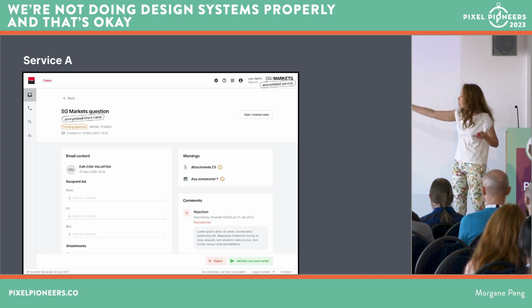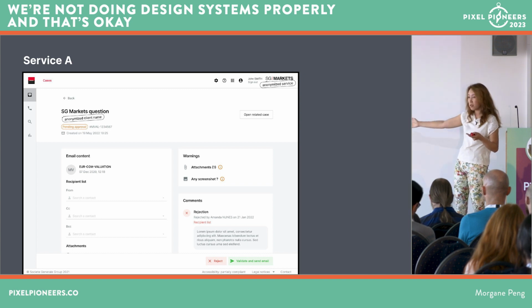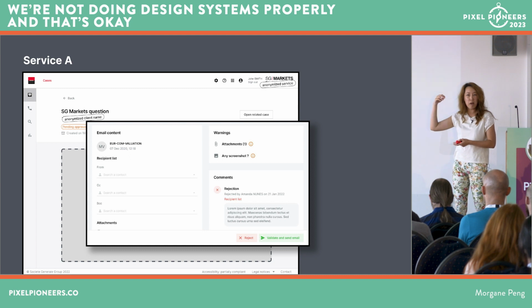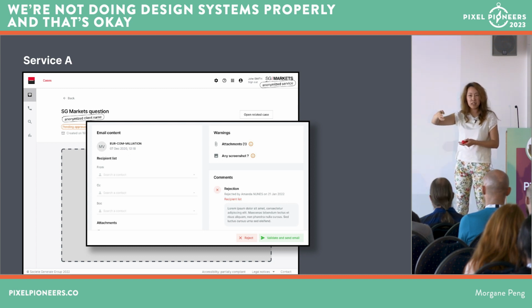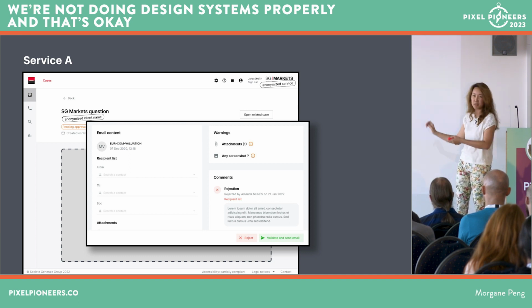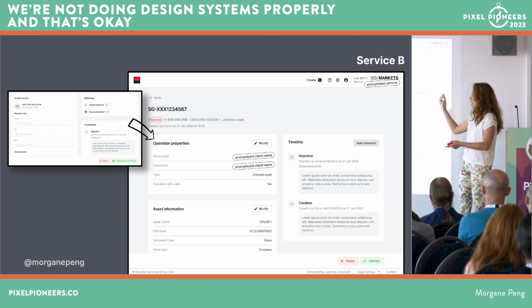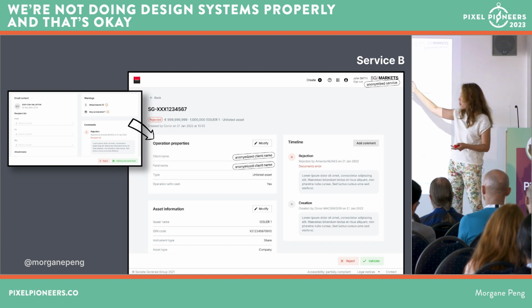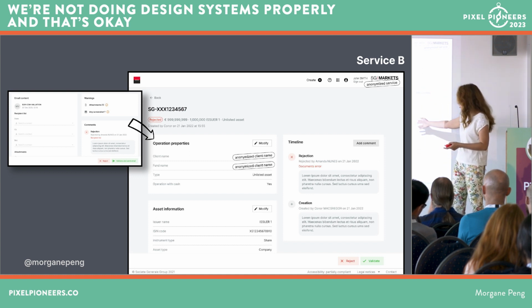As you can see here, on the left, we have the content, and we have some warnings, the comments, the audit trail, and validation. And obviously, this is the visual part of it, but you can think as well of things like what constitutes a validation. Is that something from your colleague? Does it have to be your manager? Does it have to be a third party? It's kind of taking this and poof, putting it into another service. So this is a transaction tool where you have operation details here, audit trail here, and action at the bottom.